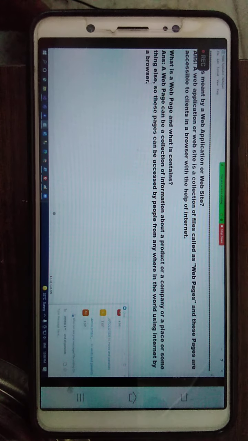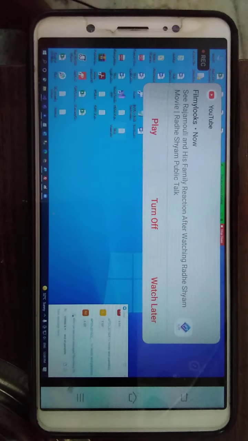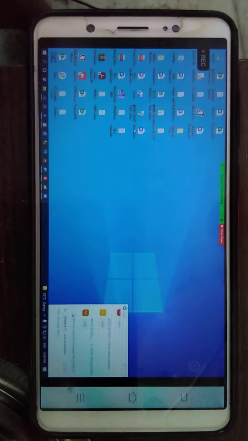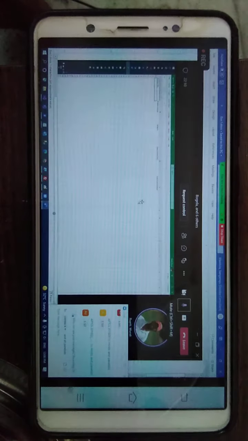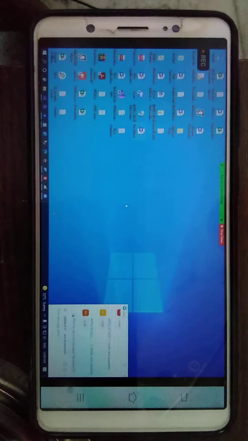With the help of a browser, people can access the various pages available in this particular website. Basically, here we get some questions, like what is the internet first. There are some important things we need to understand, like what is the internet, what is a browser, a lot of things. Let me explain each and everything in detail.